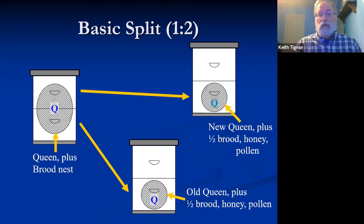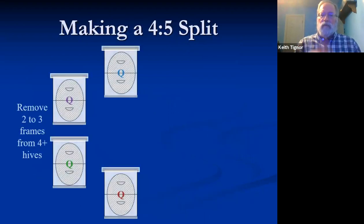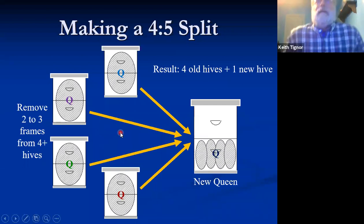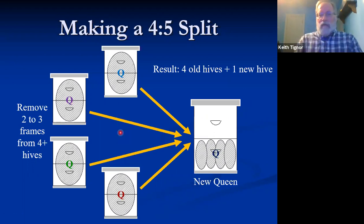So what I generally recommend to beekeepers is that you don't look at a single hive when you're deciding to do a split. Look at the apiary, look at all of the hives that you have, and make your split from the hives in the apiary, not from the hive. What I'm talking about is that you're not taking half the bees, half the honey, or half the pollen, but two or three frames out of a hive and putting them into a new hive, and then going on to the next hive and taking two or three frames out and putting them into the new hive. And the same thing for three, four, five hives.